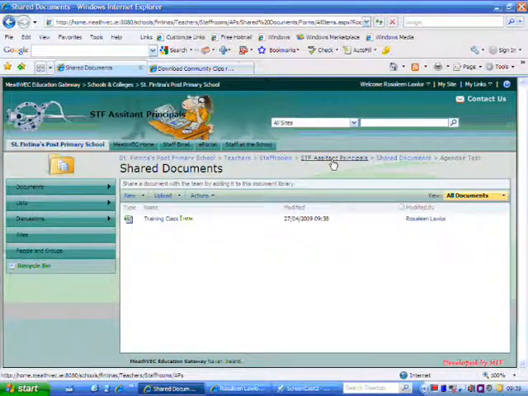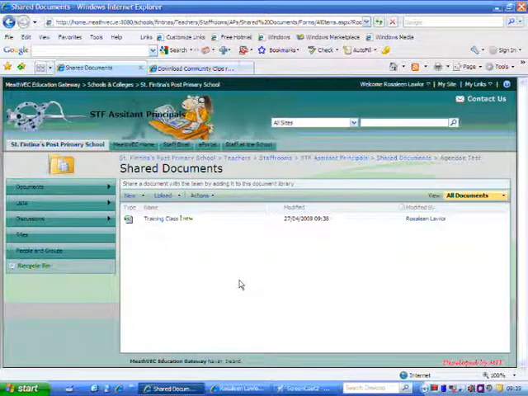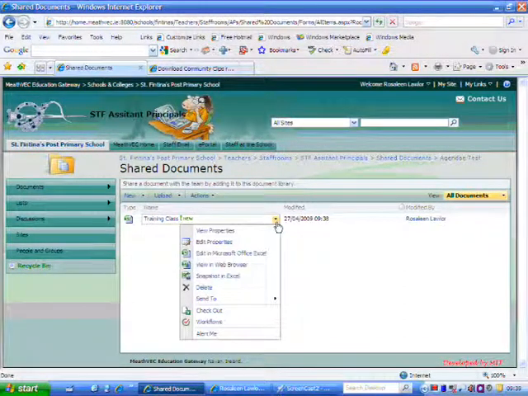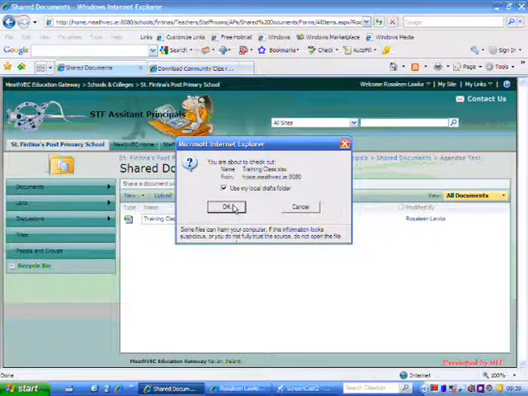Now, a couple of things to note. Because you're assistant principals, you may be having a planning document that you're going to store there, and it may be a document that's a work in progress. If you think somebody else might work on it at the same time as you, it's important that the first person checks that document out, and that means the other person can't work on it. I'll explain as I do it. If you select the little black triangle beside training class, you can check that document out there. So you check out and you say OK.